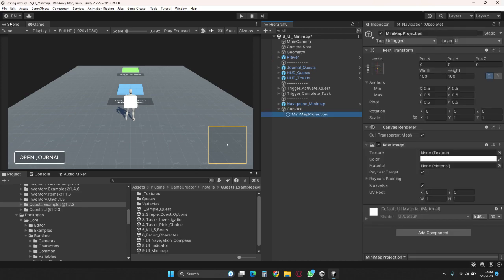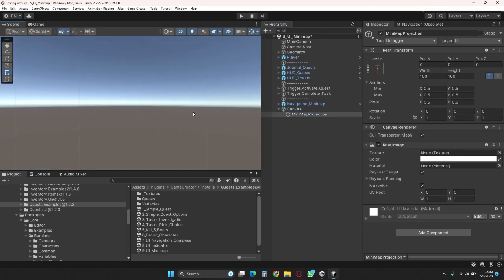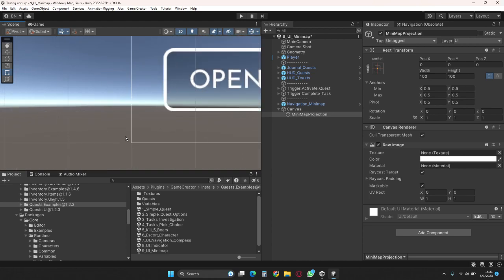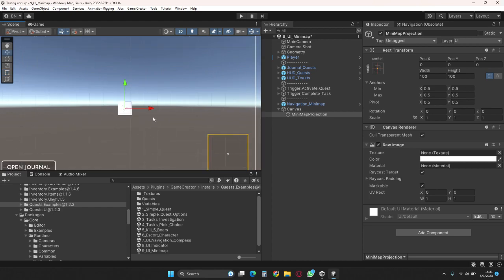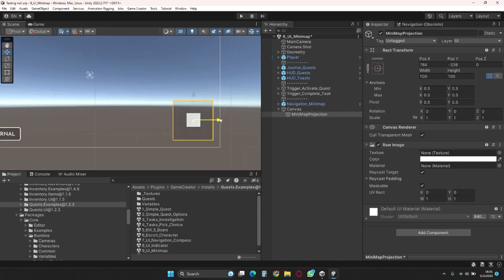And let's go in the scene mode 2D, and we just zoom out until we find it. Here it is. Now this one we're gonna move over here. There are many ways if you know how to center it, but anyway, I will make it about 300 by 300 to match the square over there.